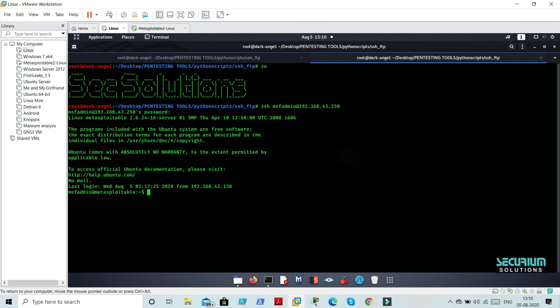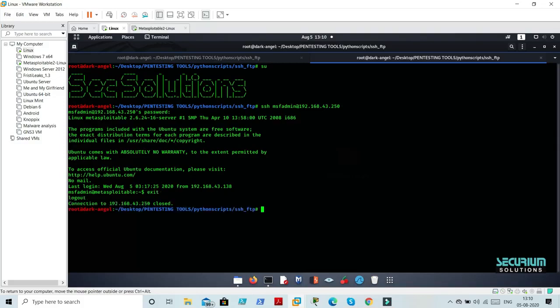This session will clearly explain how to create a connection with the Python libraries, and how a connection is established between two machines. That's why we are going to see this automation of SSH login.